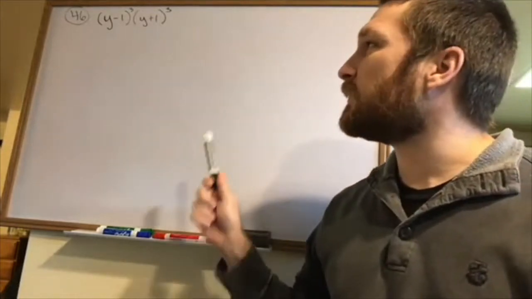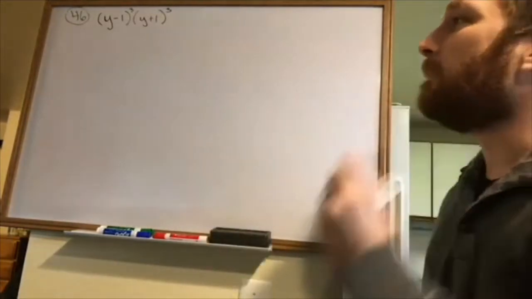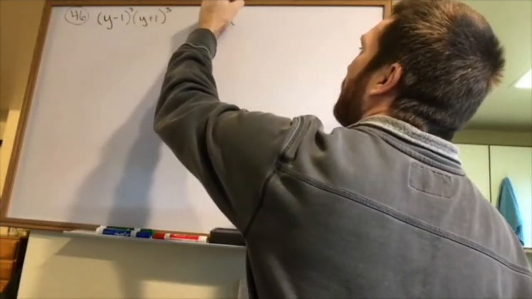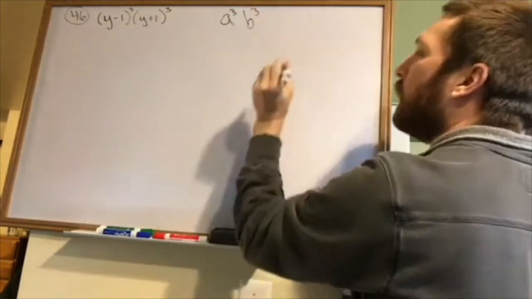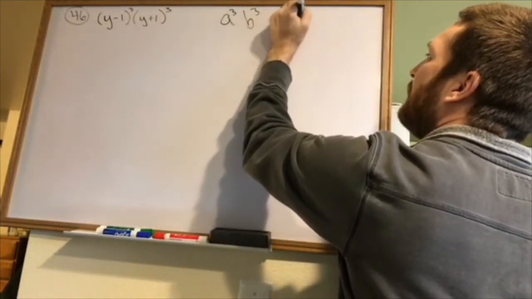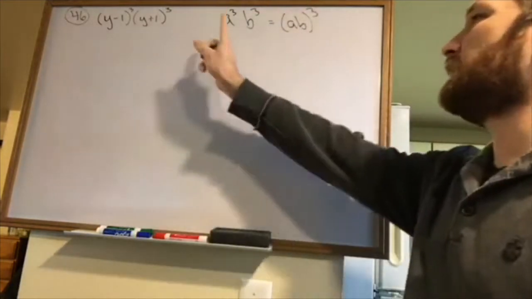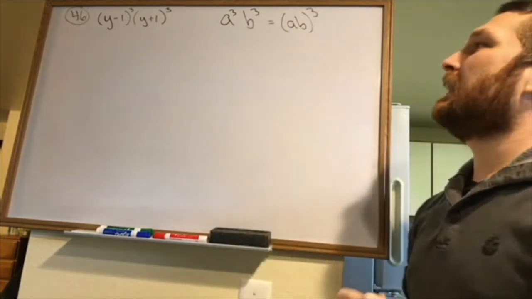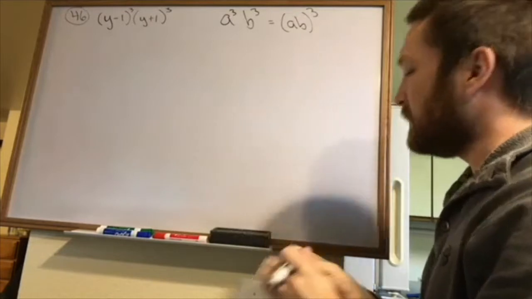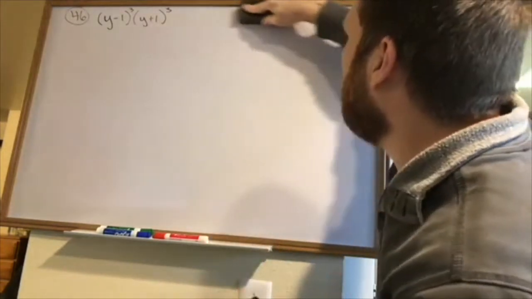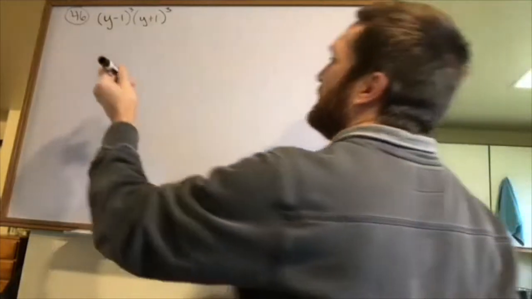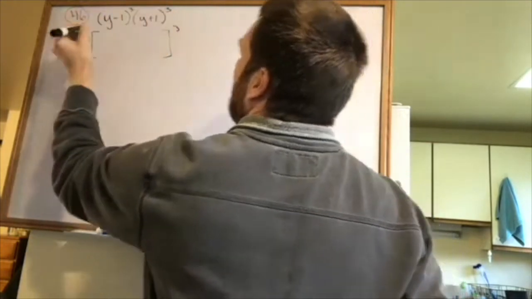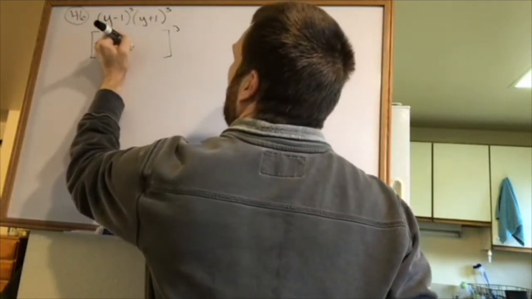So number 46 from the last homework. The hint I gave was that there are two ways of doing something like this. We could think about this like this, or we could say, oh, hey, look at that, that's the same as this right here. One of these ways is going to be ridiculously hard. One of these ways is going to be much easier. And it turns out that that way is the much easier way. It looks like you attempted the first way and then said, wait a minute, would it be better to go ahead and do this? And yes, this is the way we want to do it.